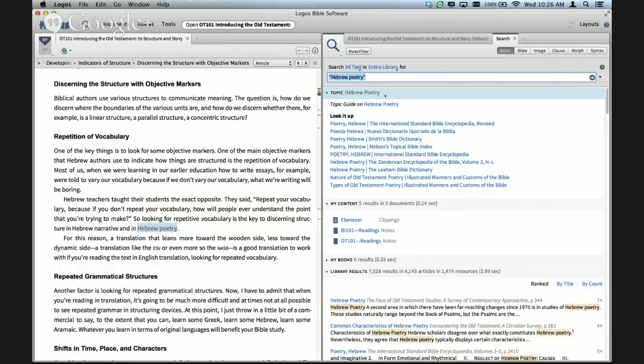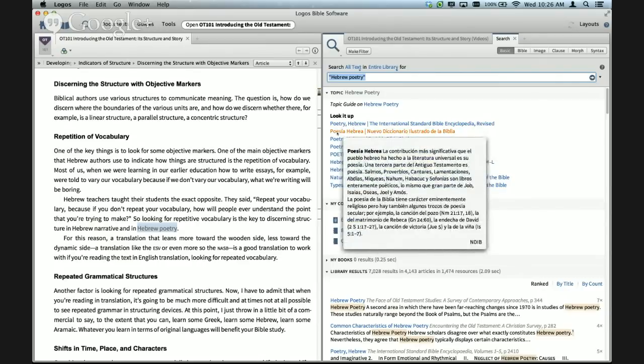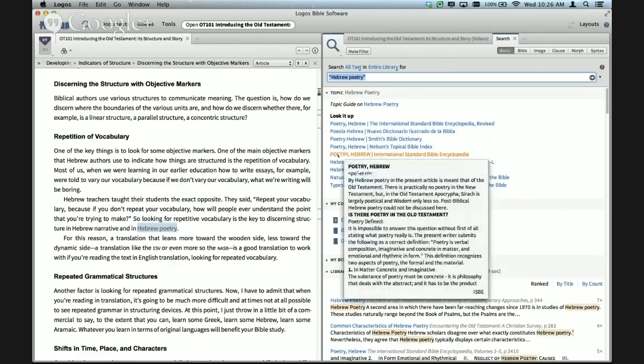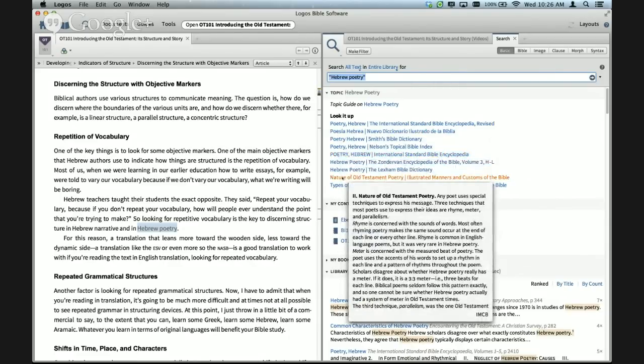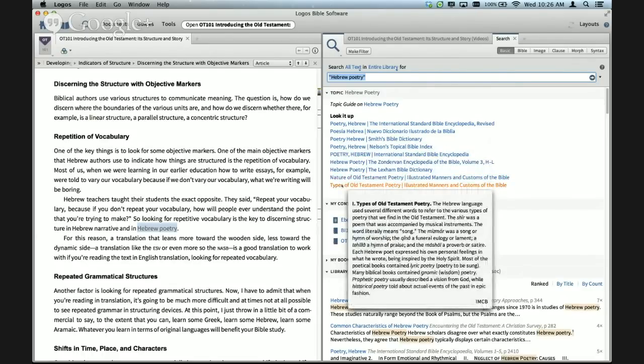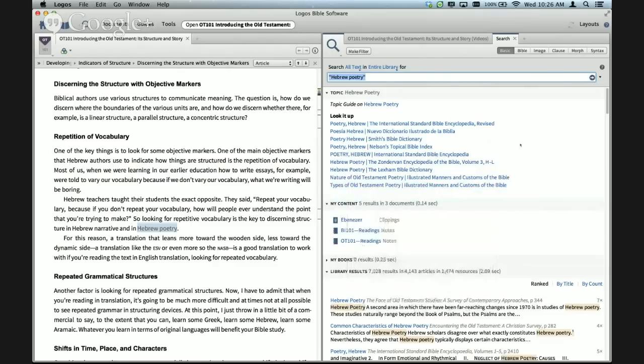You can see that that's what we've done here with these search results. The topics section here includes all your Bible dictionaries that you might have. And notice that we didn't just stop at here are the dictionaries, we organized them for you. It doesn't matter if the article is listed under poetry, Hebrew. It doesn't matter if it was Spanish. It doesn't matter whether the heading was in all caps, and it doesn't matter if the entry or the heading was different altogether, such as nature of Old Testament poetry or types of Old Testament poetry. All of these links are available here for you to reference.